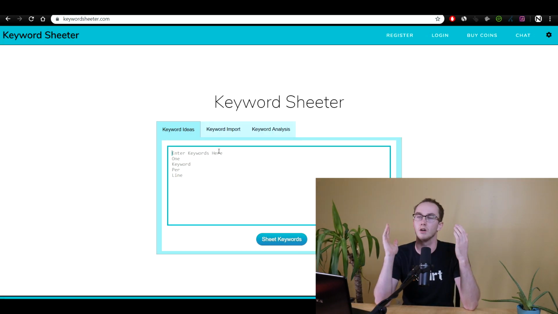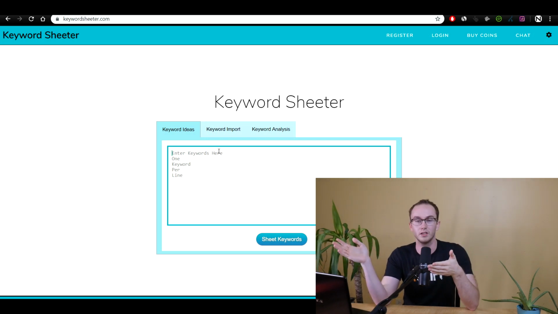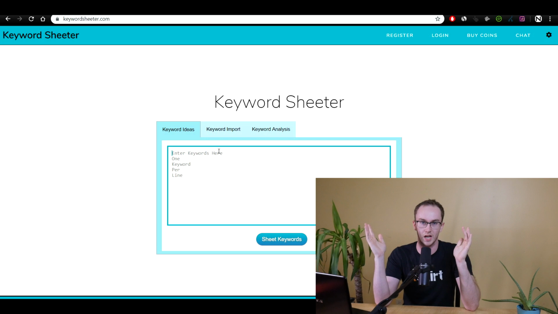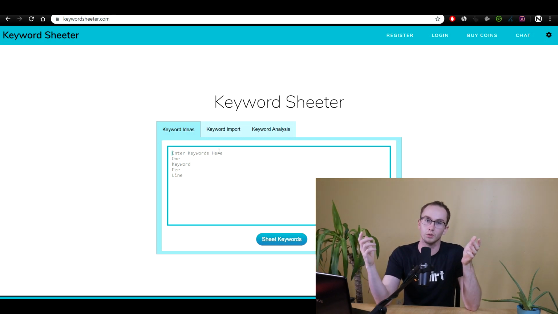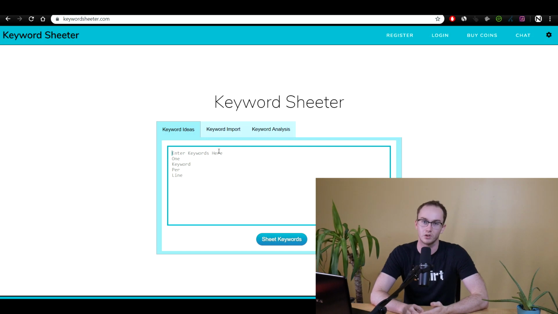Maybe you're kind of like, okay, I need to write a topic about cats. And then you put cats in there and it gives you a whole bunch of ideas, and you can just sift through the alphabet, almost like A, B, C, D, E, F, G, and you can see what kind of other keyword suggestions would come up with cats. So I really like Keyword Sheeter if I have a certain type of post. Maybe the title is like cats can eat X or can eat Y or something like that.